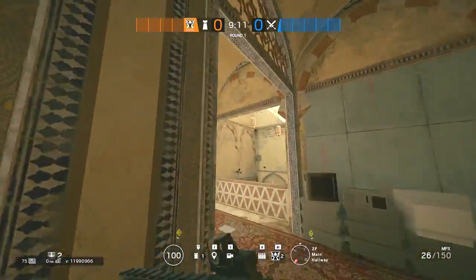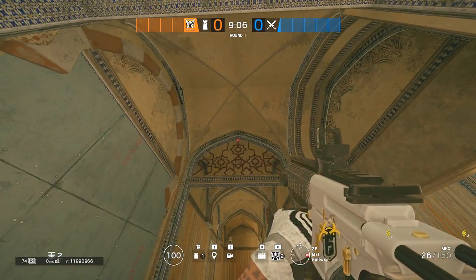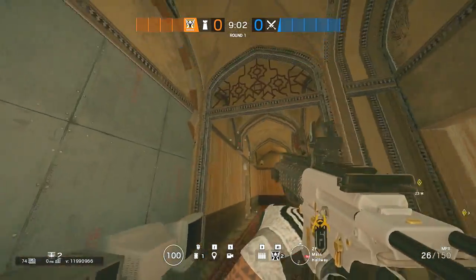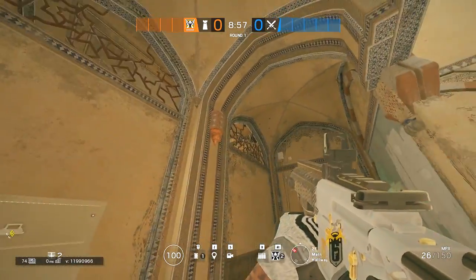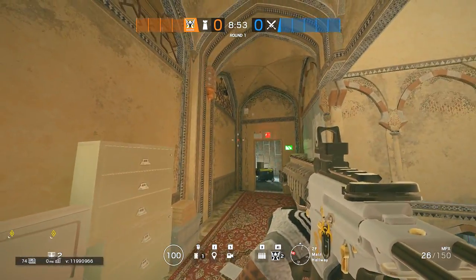Otherwise, you can throw it up there, which is also a good cam spot. Up here only really covers the hallway. Same with up there. So they are not as good of spots as these. They're pretty well hidden up there, and they do their job quite well.